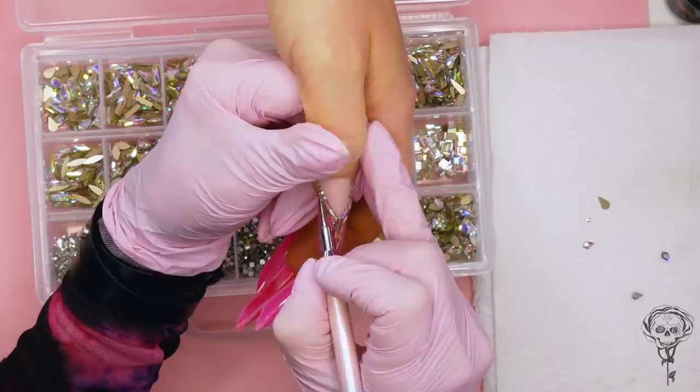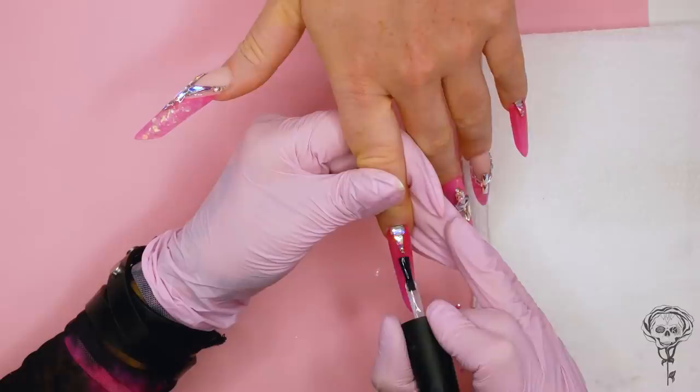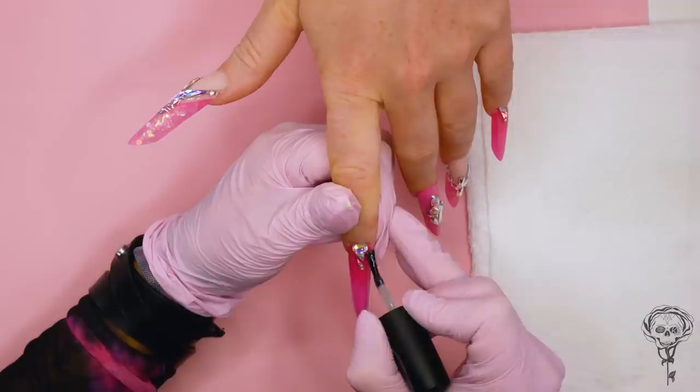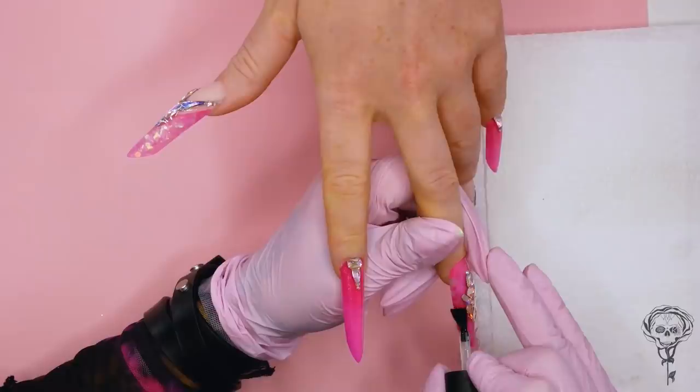Right, so what I do now is, this top coat, you don't have to use this one, you can use any tack free top coat. This is the Nailchemy one, and we're going to go right up to the side and coat the edges of the stones as well, and that helps even more to keep everything on.